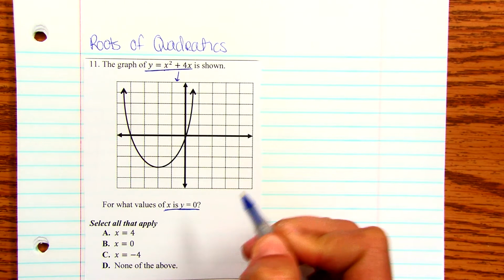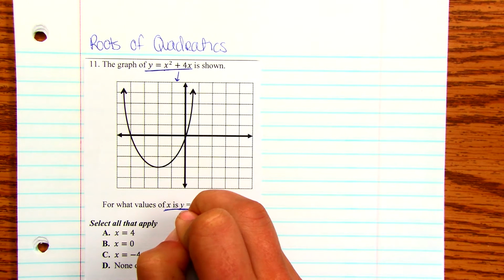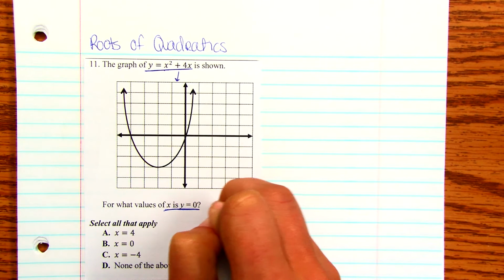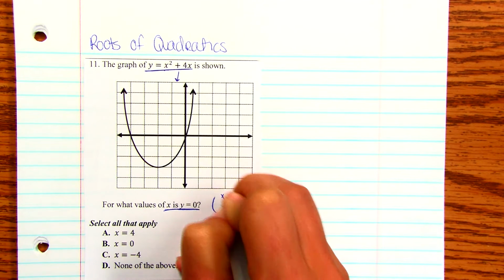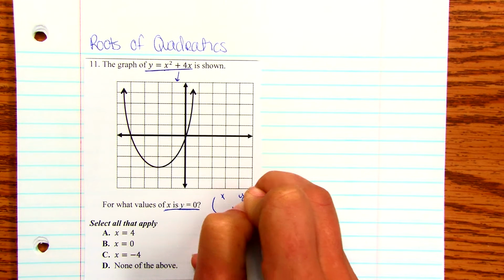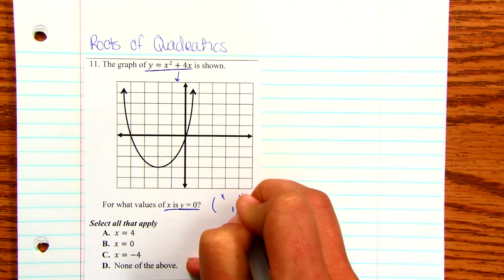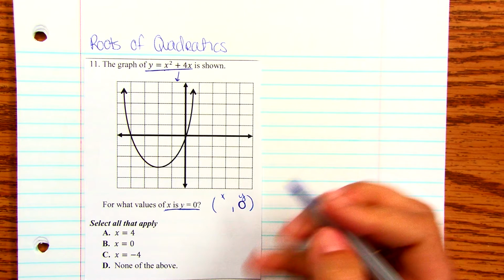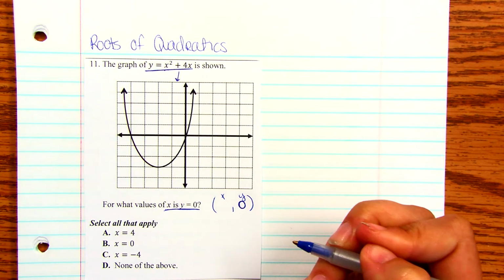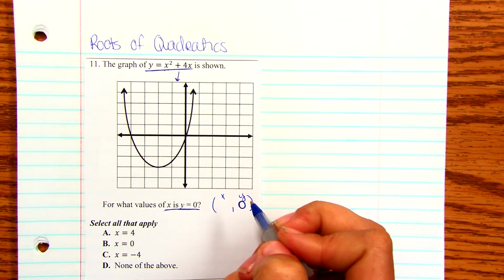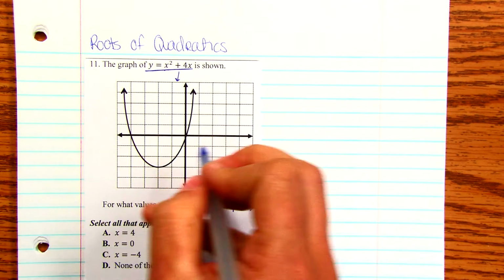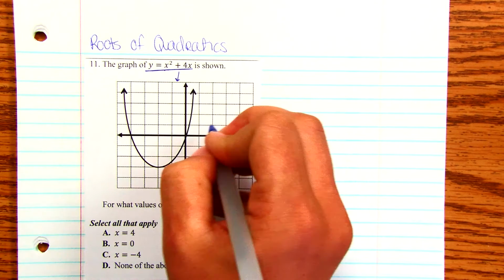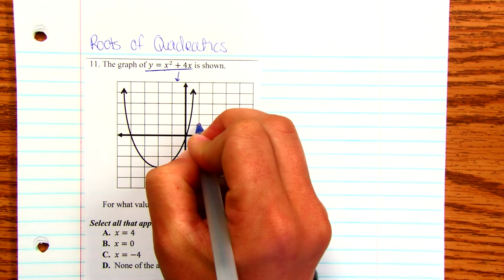So this is really asking what value of x, so coordinates are x comma y, right? Is y equal to 0. So I'm looking for the coordinates where y is 0. I can solve this one of two ways. I can just look at the graph and look for coordinates where y is 0. So for example, this coordinate here would be 1, 1.